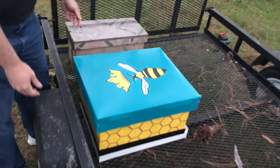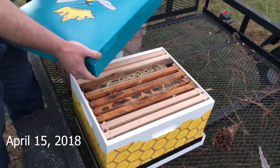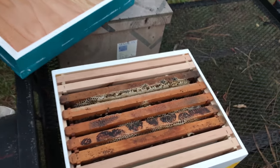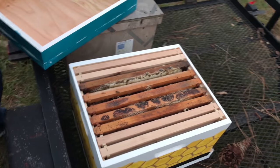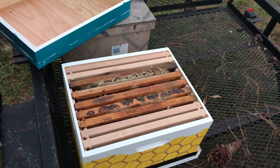Jason's over here picking up a nuke. This is his first nuke, first bees. We got a strong five framer in there. It's cold right now, 60 something degrees, so they're all down on the brood, but we done been through. We had a hard time finding the queen to begin with, but we found her. She's in there, and they are laid up tight.